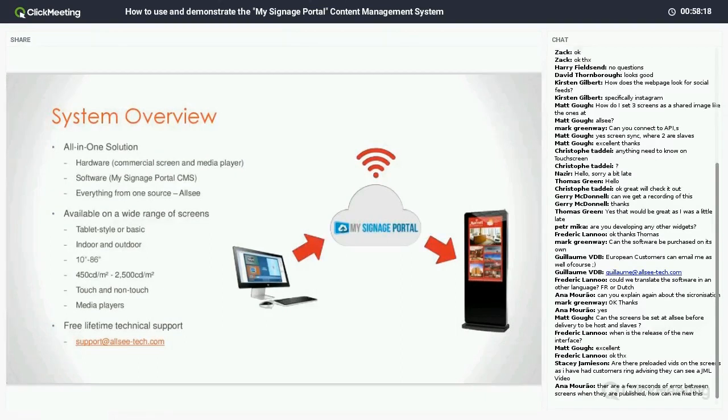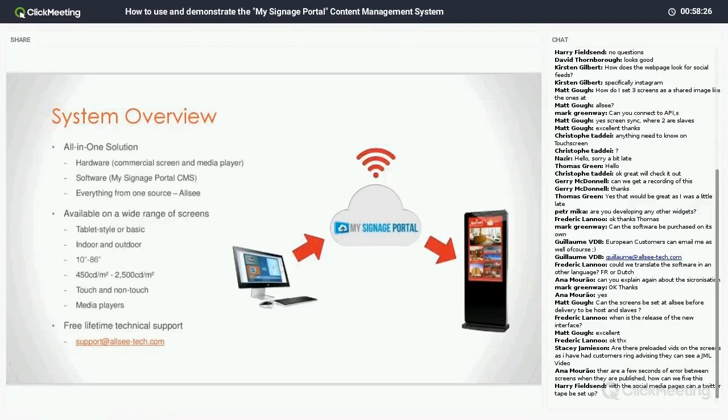It's just so that when the customer takes it out of the box, they can start using it and start testing it straight away before they've learned how to use the software. They can actually test the screen themselves. Otherwise, the first thing they need to do is learn the software. And sometimes, if I'm honest, guys, screens can sit in boxes for months and months before anyone's even looked at the software. So it's just so that something's preloaded so that the customer can test.